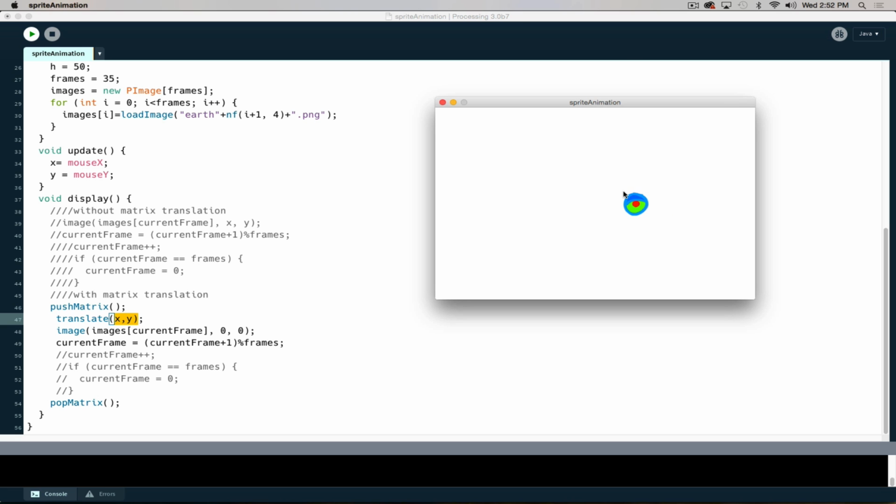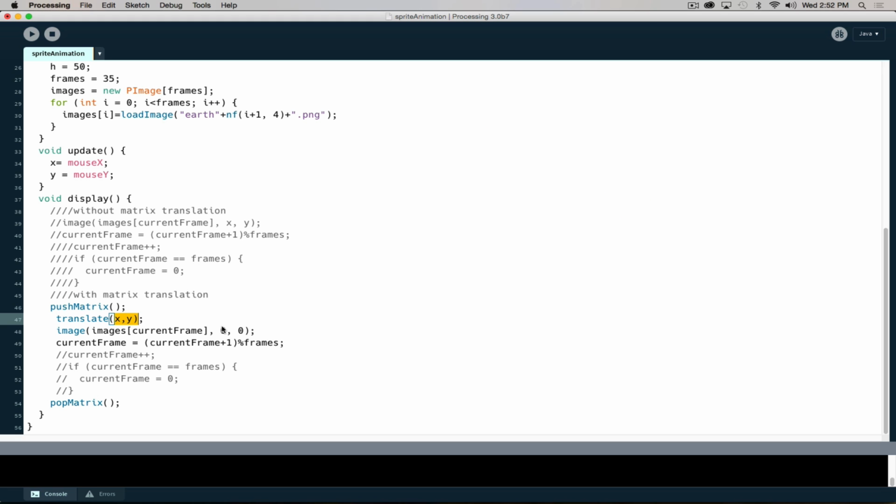Now, if I want my object to be centered, so the animation is centered around its origin point, so it can rotate around its middle instead of from its top corner, then we need to adjust how we put it on screen.